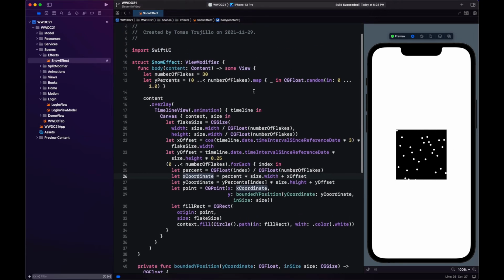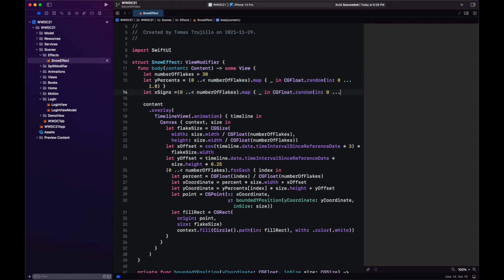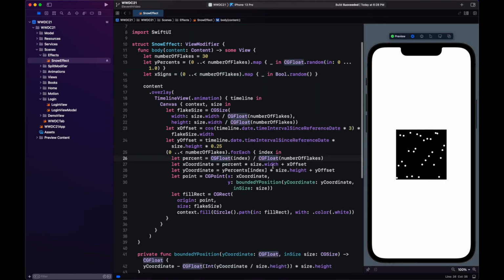Now let's add even more randomness here. Right now, all of the snowflakes are moving to the same side at the same time. So just as we did with yPercents, let's create another variable, xSigns, and this one we will do it so that we have a random value between -1 and 1. So either it starts moving to the left or to the right.